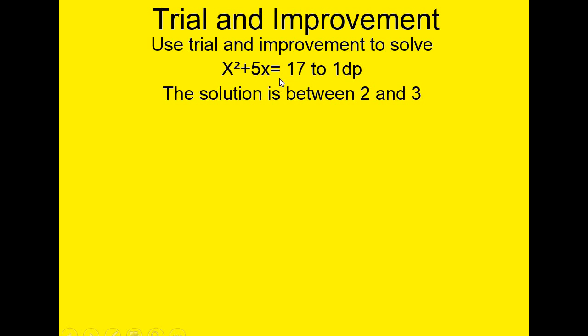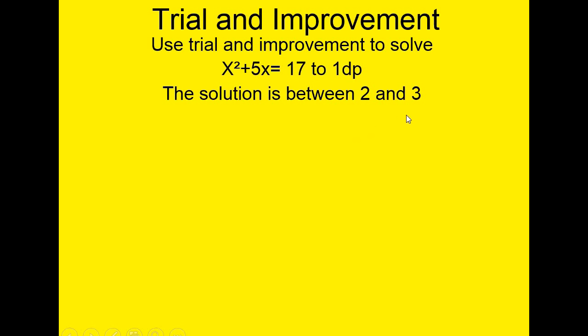And there are various methods of solving quadratic equations. You've just met factorising, but you will see when you're a little bit older that you can complete the square. I'm going to show you the quadratic formula if we've got time soon. But the method we're going to be using today is called trial and improvement, where we try something and it might not work, so we try something else, and it might be too big or too small, and we try something else.